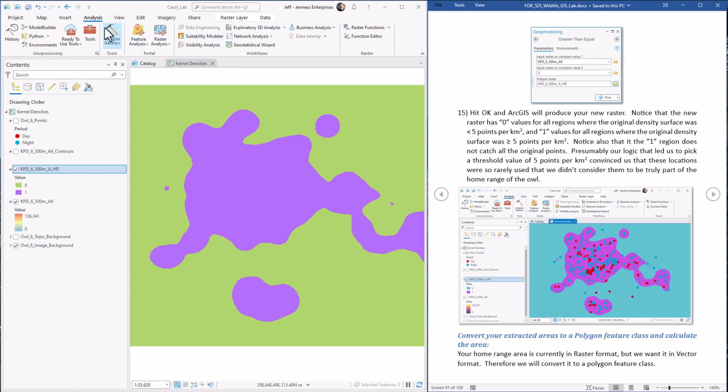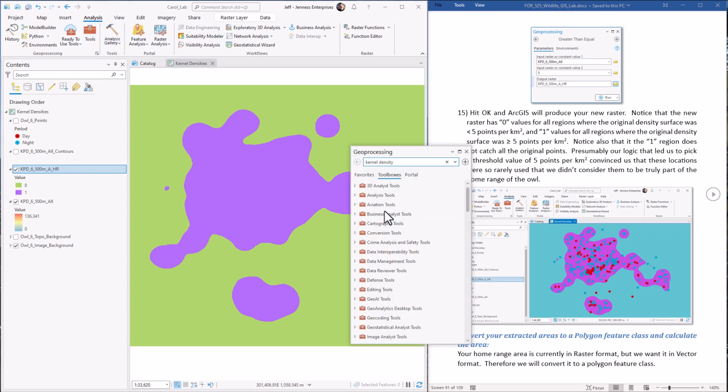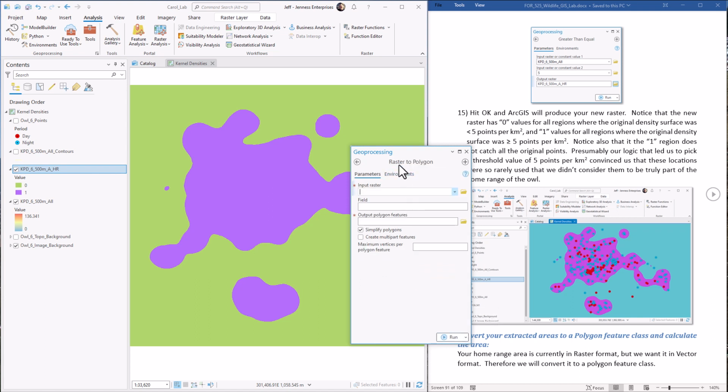All right, so that tool is called the Raster to Polygon tool. It is in the Conversion tools, from raster to polygon right here. The raster we're going to convert is this one. This tool, by the way, only works on integer rasters.